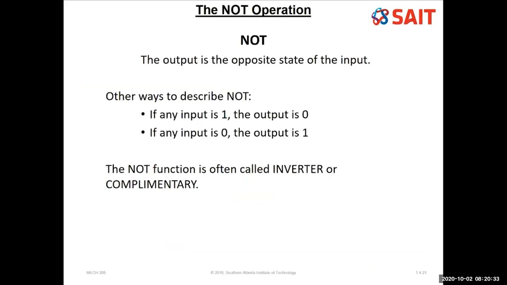And then the third function we're going to talk about in this slide deck, the NOT operation. It just means opposite. Do the opposite. There's only one possible option, opposite the input. Because we live in a binary world, it's often called an inverter or complementary. In a lot of electronics we just use an inverter. We're just inverting a signal. We're not doing logic. It's the same sort of thing. We're just going to invert the input and output the opposite of whatever came in.